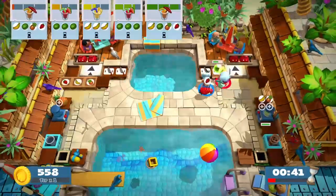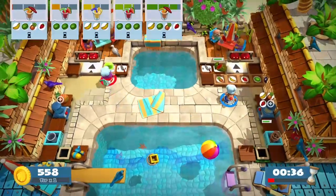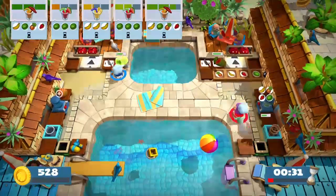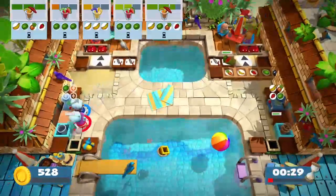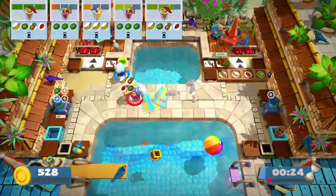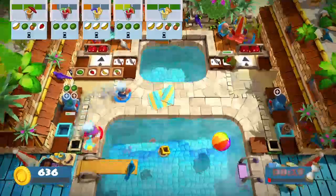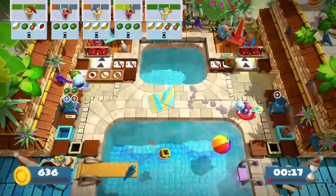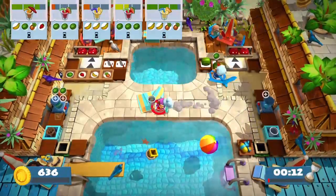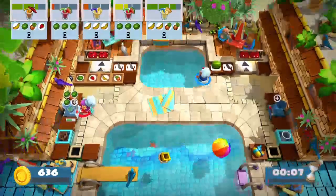Hey, don't panic. Oh, that's a stupid thing. Pineapple. Okay. Watermelon. I'm doing three watermelon. We missed another order. Just serve that order. Maybe we'll have enough. And then we do three watermelon. Okay. I'll do the last watermelon. Do we have enough time? Oh, you already got... Put it in. Okay, get ready for that.